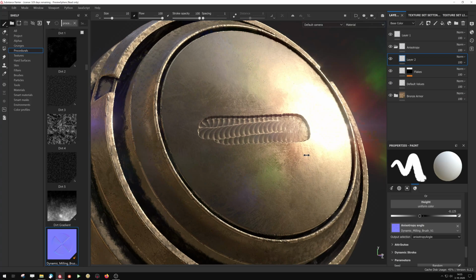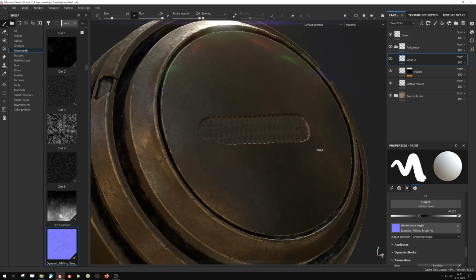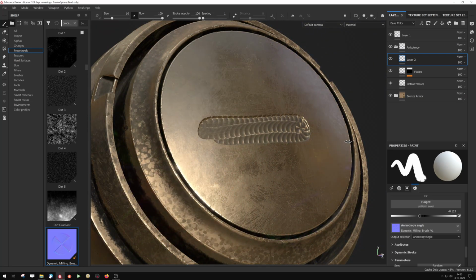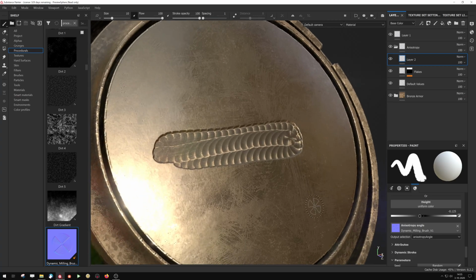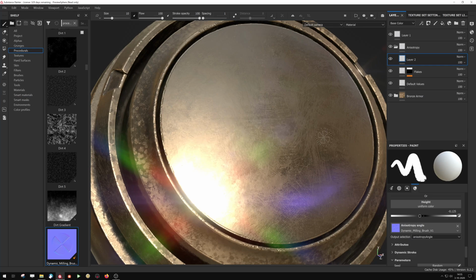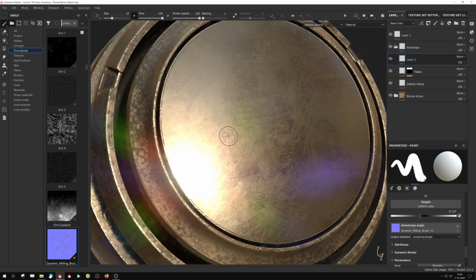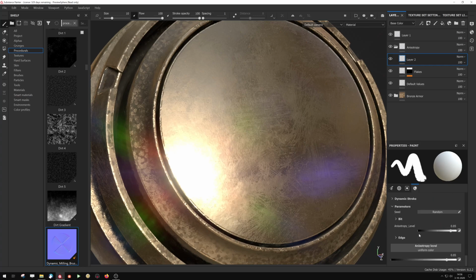You can see that it's doing the cool anisotropic shading, which is really neat. This brush, we've been testing it for multiple things. You can do some really artistic stuff with it, but you can just use it for your milling effects. The idea behind this was that it's going to be useful for things like weapons, damaged metal, and you can actually make something that resembles welds as well. That's probably going to be a future tool.